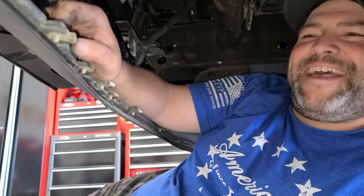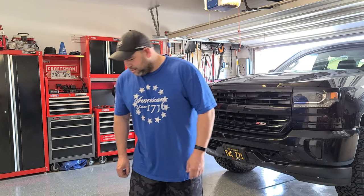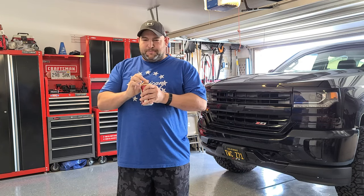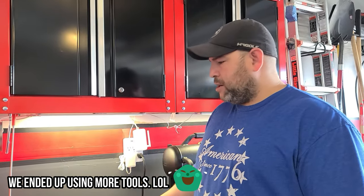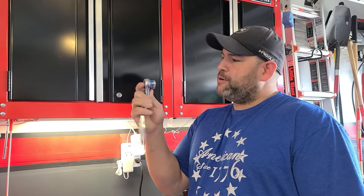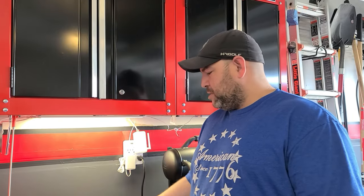I guess we're gonna find out. We're not professionals, but I think we're both mechanically inclined enough. The first tool is just to relax and open up a beer — it should take only a couple minutes, but ends up being like a couple of hours. For this project we're going to be using a ratchet and an 18 millimeter socket, a wrench, and another 18 millimeter ratchet from Harbor Freight. We also have this Milwaukee ratchet.